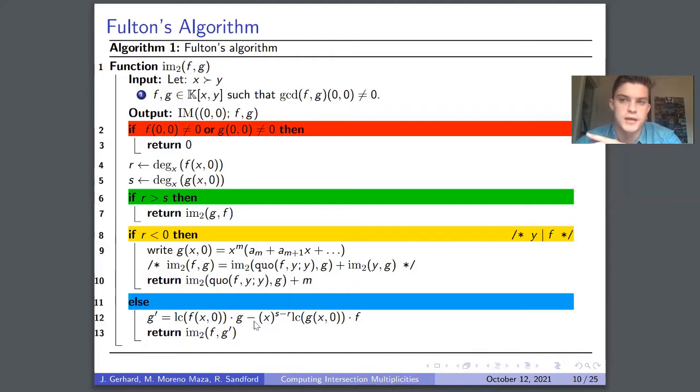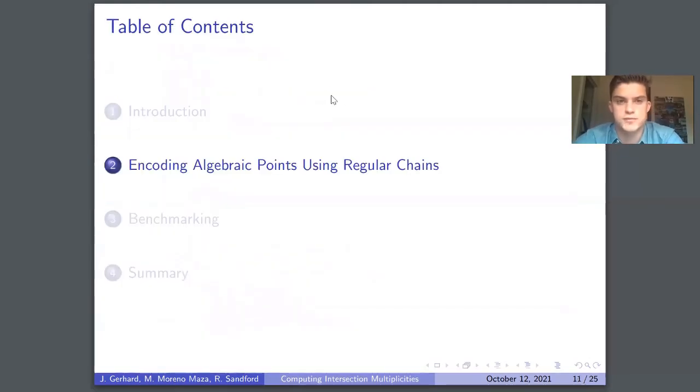A couple things I'd like to highlight because it affects what we're going to talk about next: you see that ordering here, it has nothing to do with the geometry of the actual input system. So we're going to see examples of the generalization of Fulton's algorithm where it succeeds for a good ordering, but fails for a bad ordering. I'd also like to point out that we're assuming the point is the origin. And that's going to be a challenge when we try to adapt it to algebraic numbers, when the point may contain algebraic numbers. So I just want to draw your attention to that now before we address those challenges.